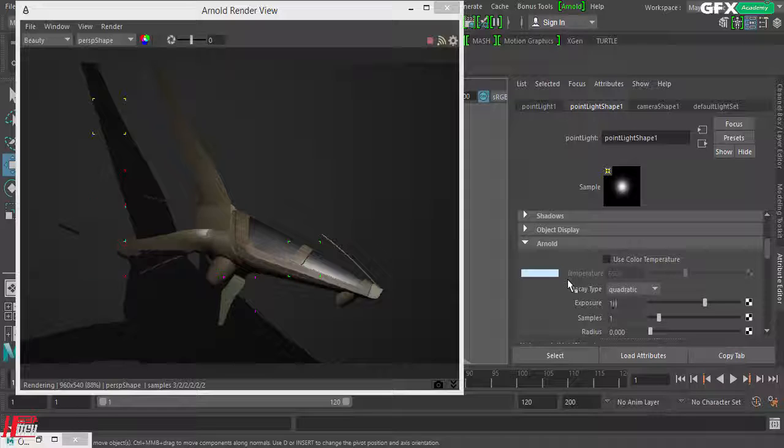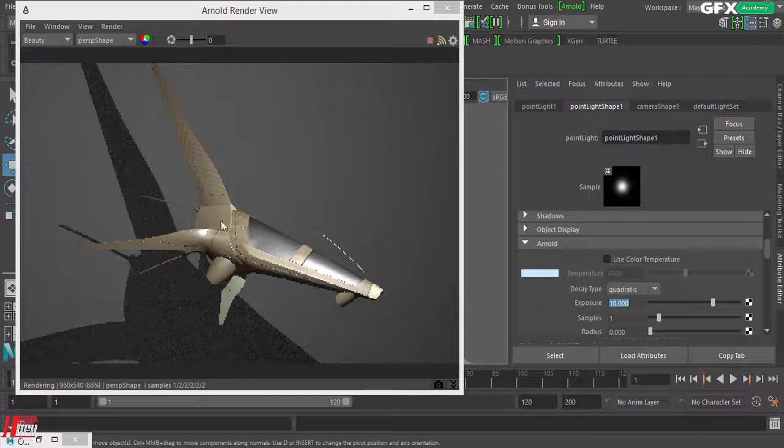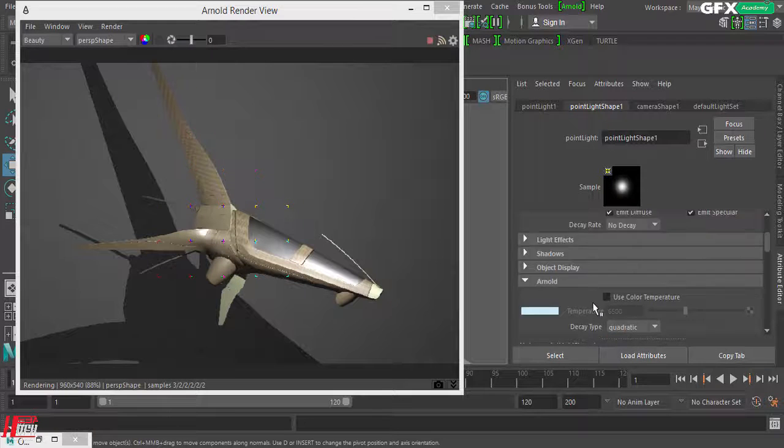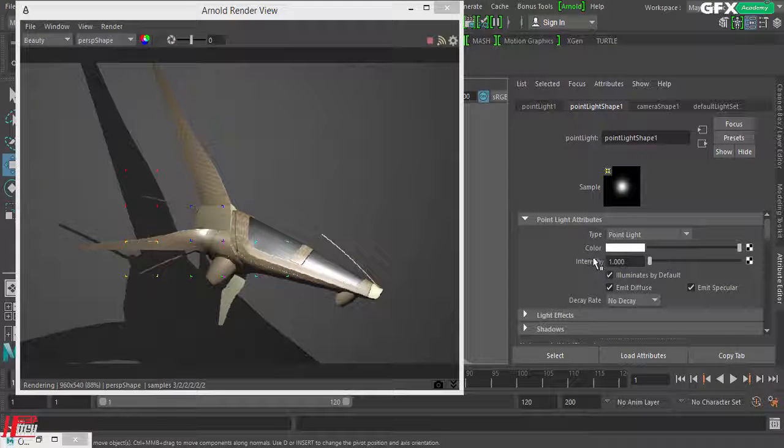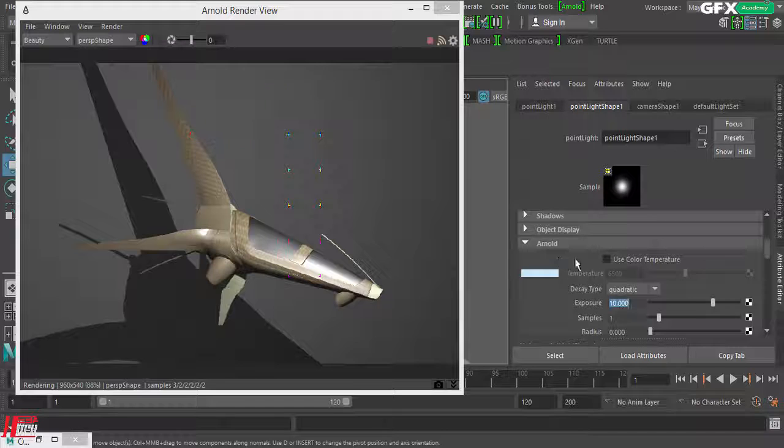When I have about 10, in order to achieve the same result with intensity, you need to go to two to the power of the exposure.